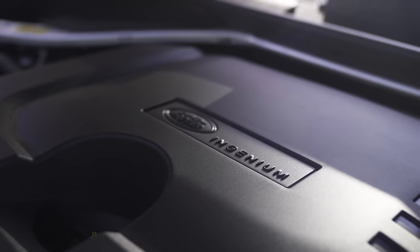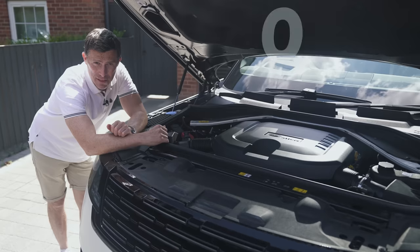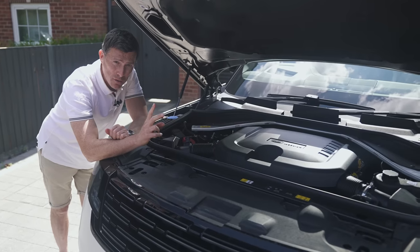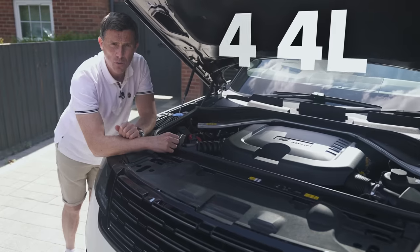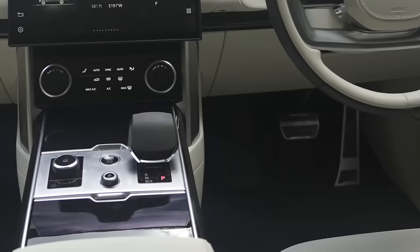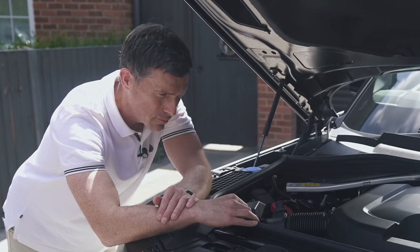Now let's talk about the engines. So there's two 3-litre straight six diesels, one with 300 horsepower and one with 350 horsepower, which is what this car has. Then there's a 3-litre straight six turbo petrol with 400 horsepower. Now you can get that engine with a plug-in hybrid system with two power outputs, either 440 horsepower or 510 horsepower. Then at the top of the range is a 4.4 litre twin turbo V8 with 530 horsepower. That engine is actually sourced from BMW. Now all cars have an 8-speed automatic gearbox. We've also got four-wheel drive, though the car can run in two-wheel drive mode when you're just coasting to save fuel. Anyway, now let's drive it.